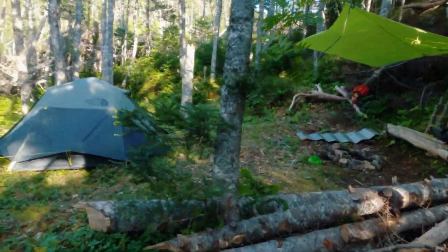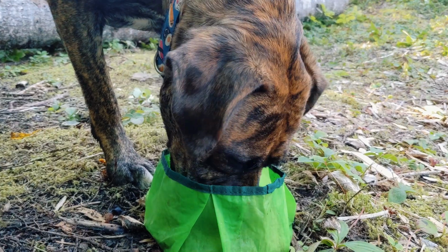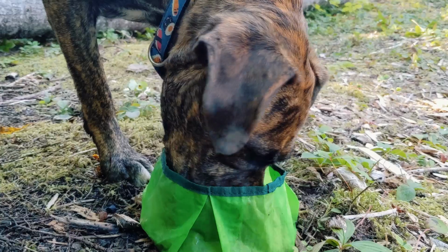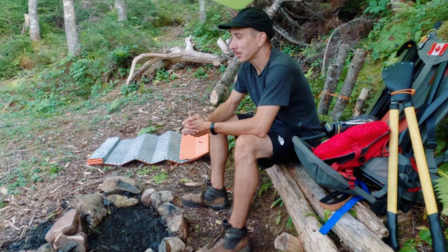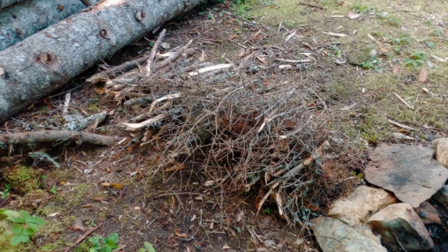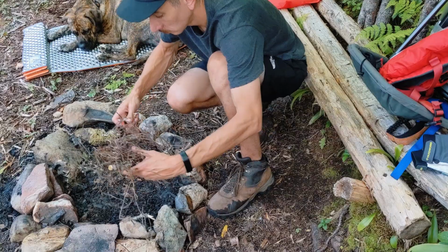Home sweet home. We got some clouds moving in pretty quick, so I'm probably gonna get a fire started now. 6:30 in the evening. Scout's already eaten, but it's about time I get some supper on the go. Before leaving the house, I checked the forecast, and it said we were probably gonna get some rain starting around 8:30 p.m., so that's actually around the time it starts getting dark now. We'll see how it turns out. We don't have a ton of wood here, but it'll be enough to boil up that water and fry up some rice.